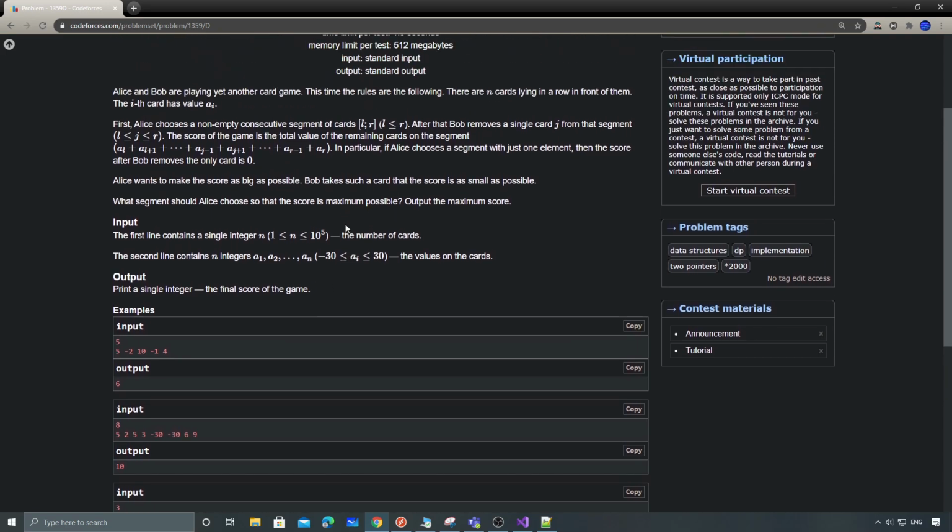How can we solve it? This one is very similar to a very basic problem, the Kadane algorithm. What the Kadane algorithm is trying to solve is, given an array, what's the max subarray, the subarray that gives us the maximum sum. If we can somehow convert this problem into the Kadane algorithm, then we can definitely solve this problem, because the time complexity of the Kadane algorithm is O of n.